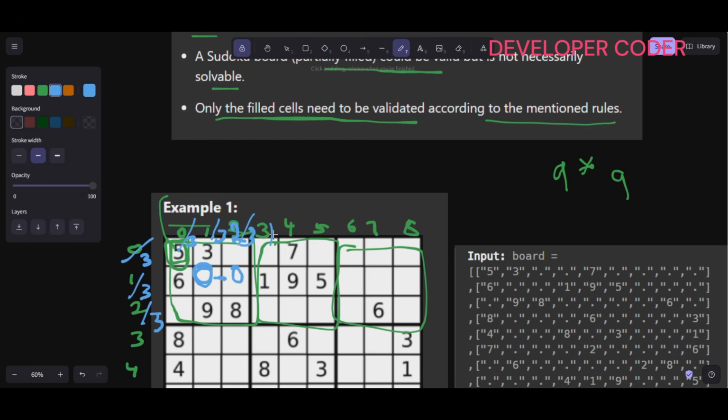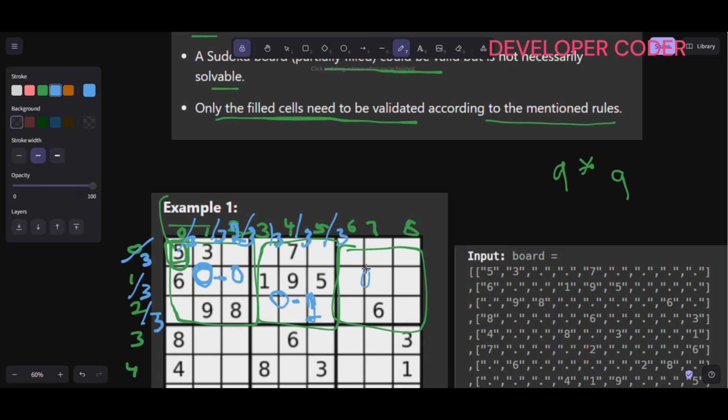I will say same way for this one. I will say 3 divided by 3, 4 divided by 3, 5 divided by 3. So from here 0 divided by 3, 1 by 3, 2 divided by 3 is nothing but 0, and hyphen from above what value is coming? 3 divided by 3, 4 divided by 3, and 5 divided by 3. All values are 1 only. So here I'm going to write 1, right?